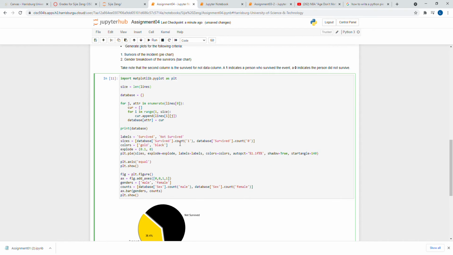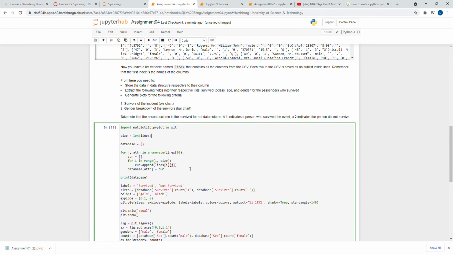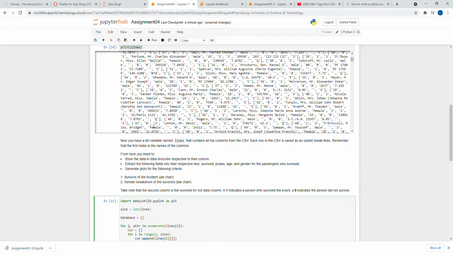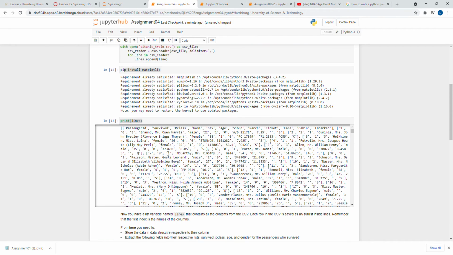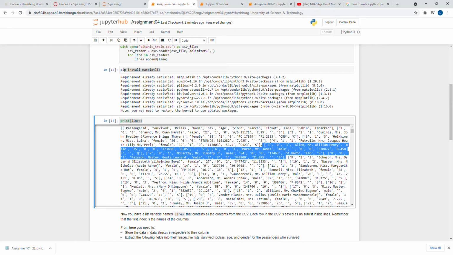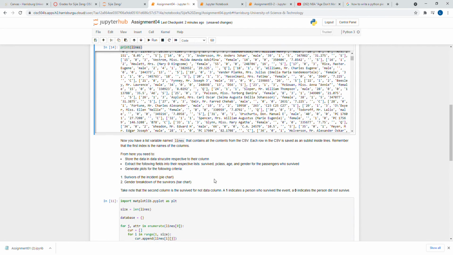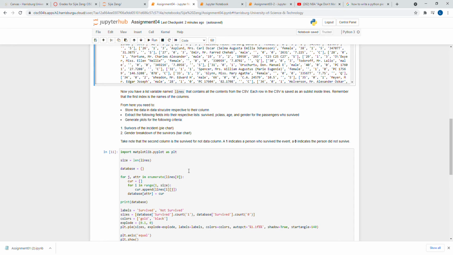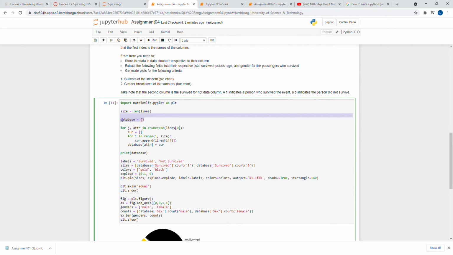So first of all, let's convert it to a dictionary dataset. Let's do something with the data, because in this one every single person is in a different list. It's not good for us to manipulate them and render them as charts and plots. So the first step is to get a new database as a dictionary, and I'm splitting them based on their categories. Those are the codes that are doing this job.